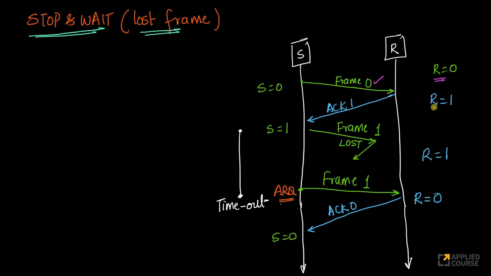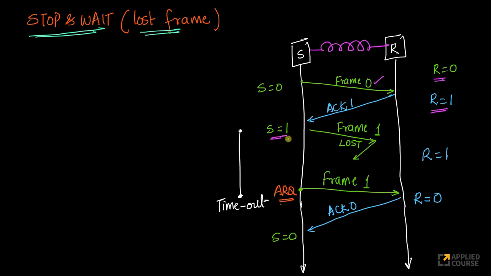After it sent the acknowledgement, it will start waiting for frame 1 now. So look at this. It is changing its R value to 1, because now it's expecting frame 1. As soon as the sender got the acknowledgement, it starts sending frame 1. But frame 1 is lost somewhere in the medium. Remember, there is a medium here. Either it is lost in the medium or it got corrupted. But till the time the receiver does not receive frame 1, it will not send an acknowledgement.